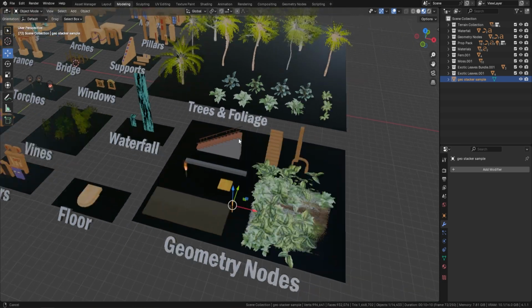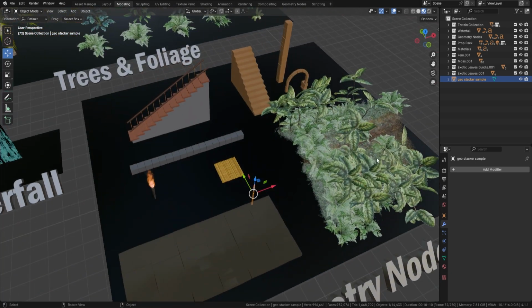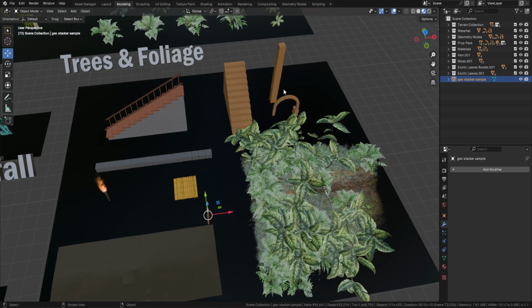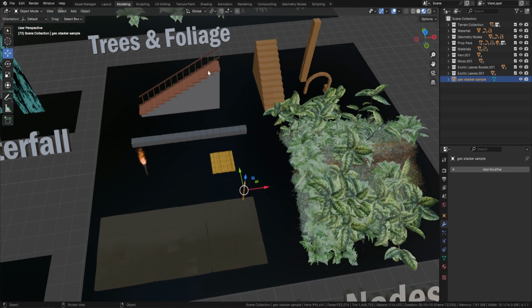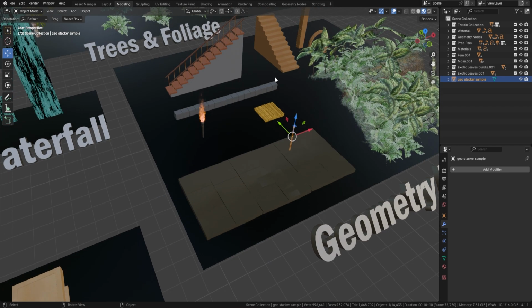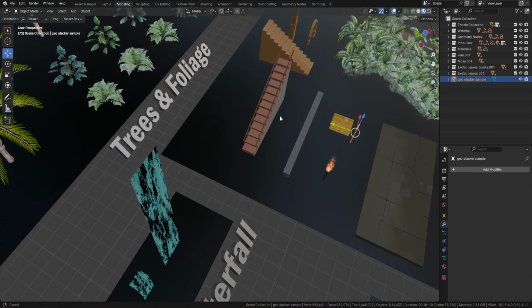All right, so what kind of things then do we get with this pack? Well, first of all, I'm going to go to the geometry nodes. So we do get a jungle terrain geometry node. We do get a couple of actual pillar geometry nodes. We certainly get some steps. We get a fire geometry node. We get a stacker geometry node, and we get a floor geometry node. So I'm just going to quickly show you what each of these do now.